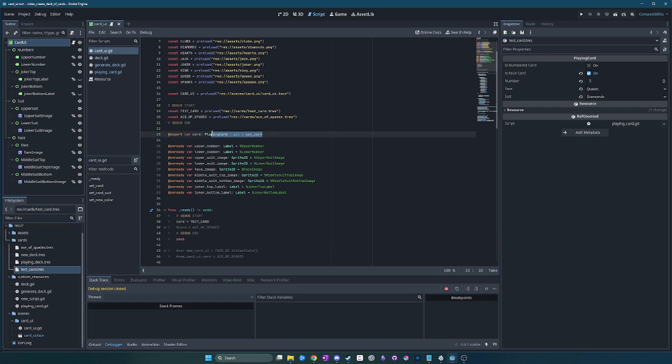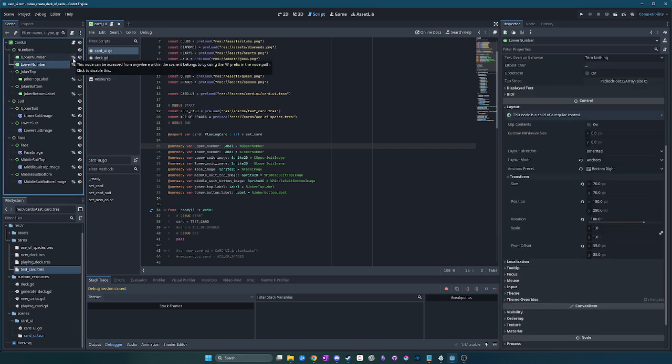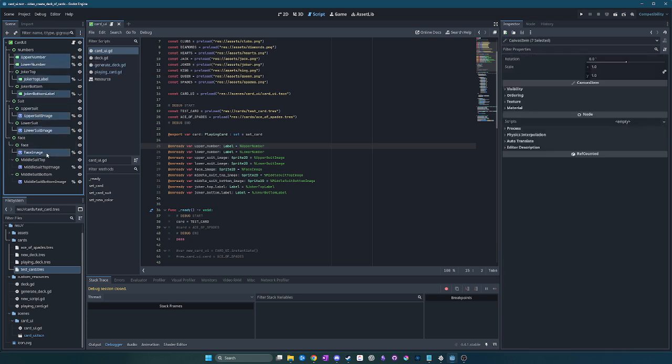So after we get to the export, you can see our on ready variables for our nodes. And this is how you reference a node via code. And what I did too was you can see this little modulus symbol here. That means I clicked on all of these that I wanted to interact with. And generally, it's good to give them a unique name for nodes that you actually interact with in code. When you drag it over here, we'll have this modulus. But you can see it's not the entire node hierarchy.